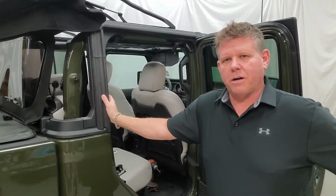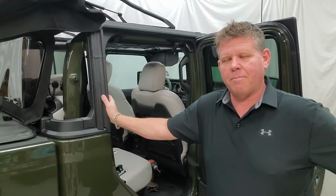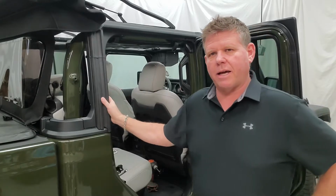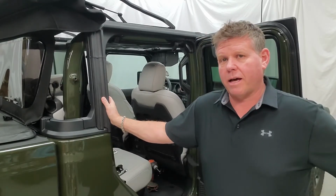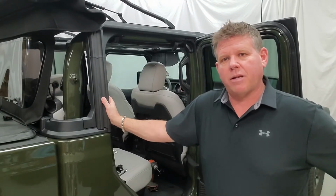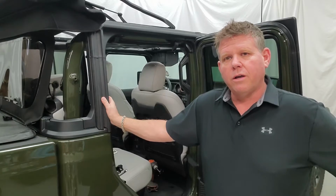Hey guys, Mike from Dirtydog here in our garage again, and we're going to show you how to install a rear pet divider for a Jeep JL and a JT Gladiator. We're going to put it on the Gladiator here. It goes the same way on the Gladiator as it does on the JL, and we're going to install the soft top version. So if you're a soft top user, this is how you're going to install your pet divider.